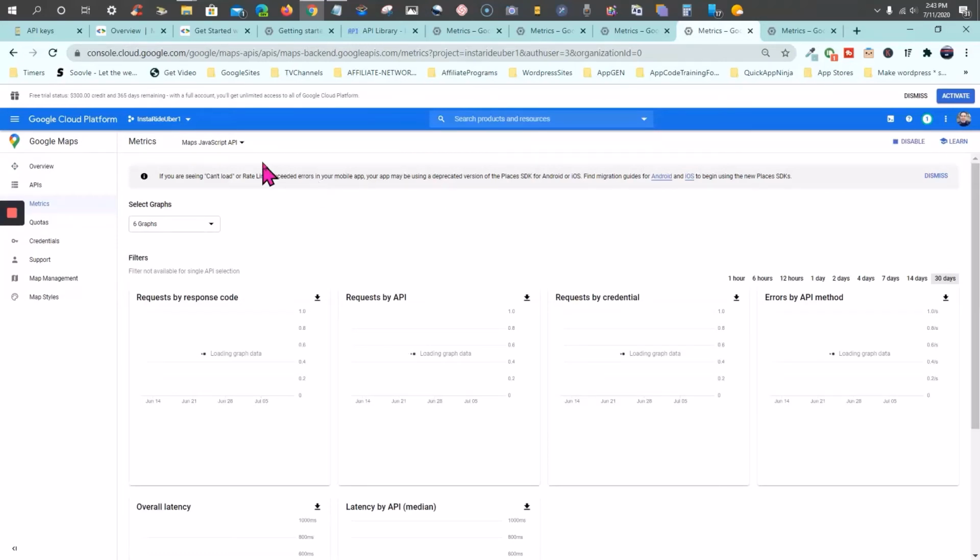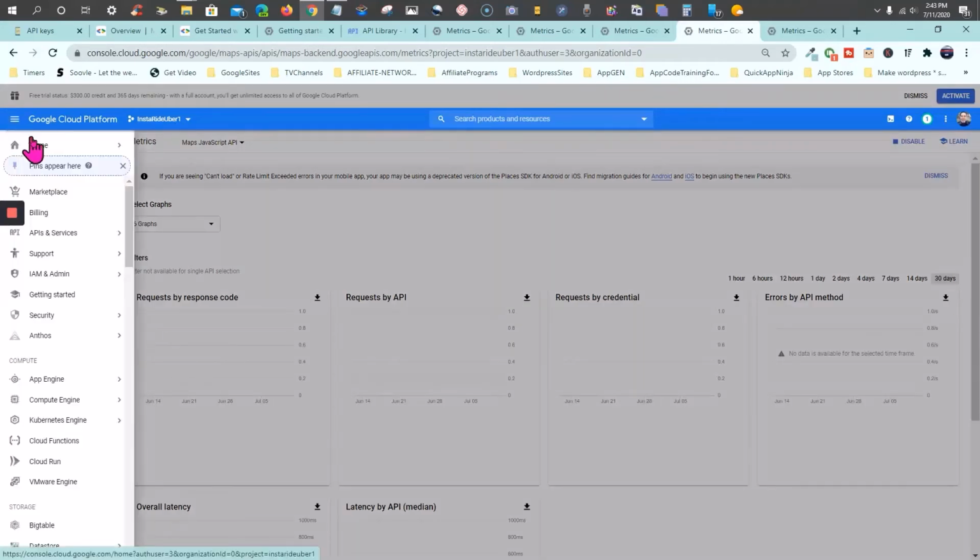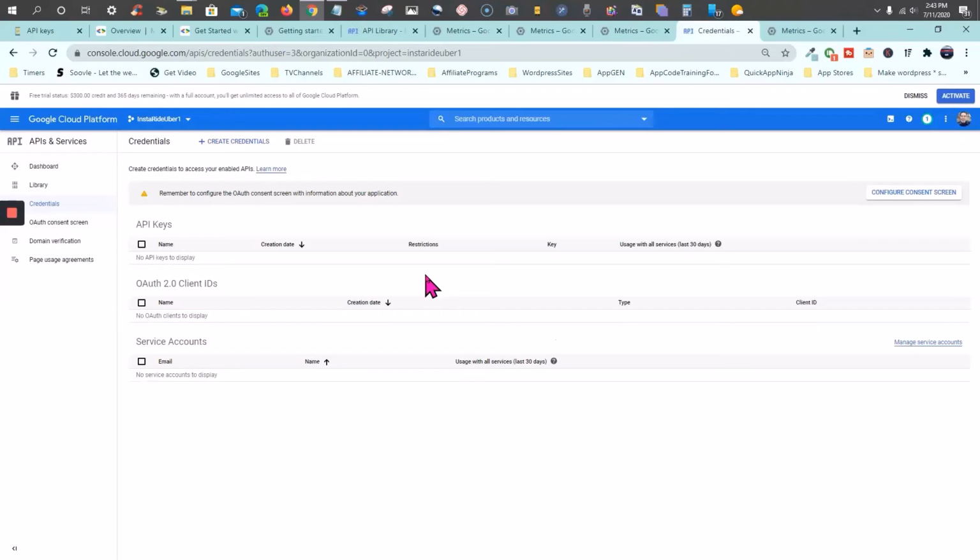Now that I got those enabled, our next step is to get our API key. We did billing already. We're going to go to credentials where we can get our API key. Okay. So API services, credentials. All right. Now, here we go. Our next step is to create credentials, and that's going to create our API key, right? So we're breezing through this now because we're a current user. We know how to do it now. So we're going to go to API key, right?